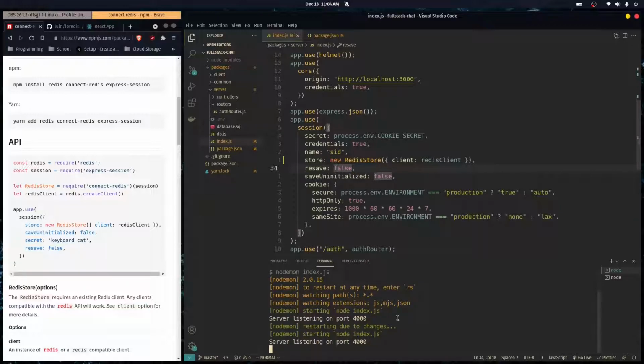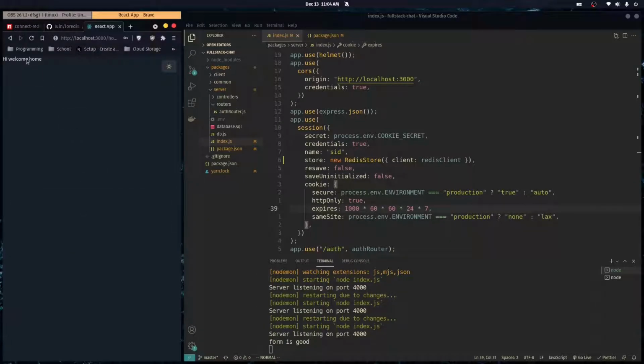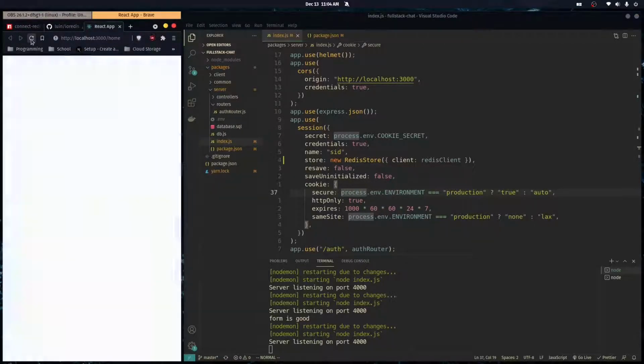Okay, so we're all set, and I'm just going to show a little demonstration on how useful this is. So I'm going to log in with the same account I created in the other episodes. So I'm logged in right now, as you can see, refresh, I'm logged in, right? Let me restart my server. Okay, so normally when you restart a server and you're not using any session store, you would have to log in again. But as you can see, when I refresh, I am still logged in.